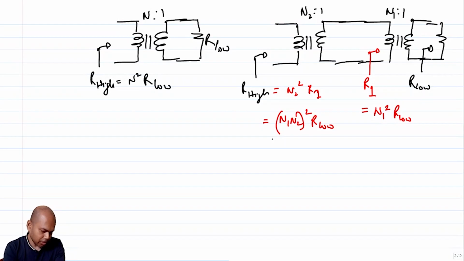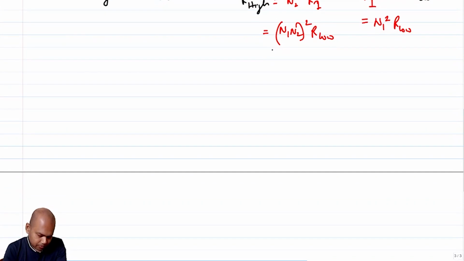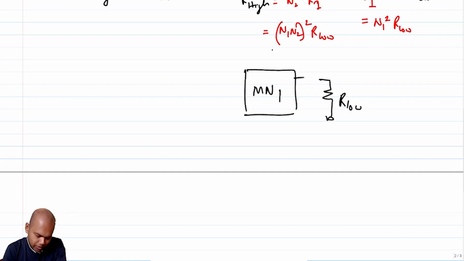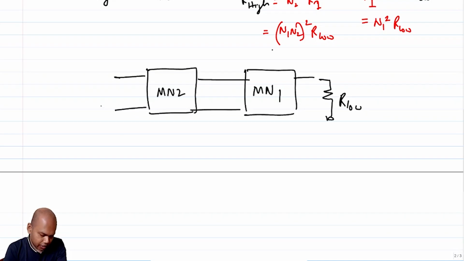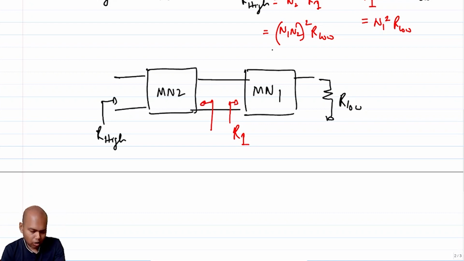The analysis is actually quite straightforward, but you have to pay attention to the assumptions. So what are we doing? We are essentially saying that we have a load resistance R low, and we have a matching network here. I call this matching network 1, and I have another matching network here. I call this matching network 2, and I am transforming this to a different R high. And here the looking-in impedance is Ri. What is the looking-in impedance here? This will naturally also be Ri. This is what we saw in our previous discussion.